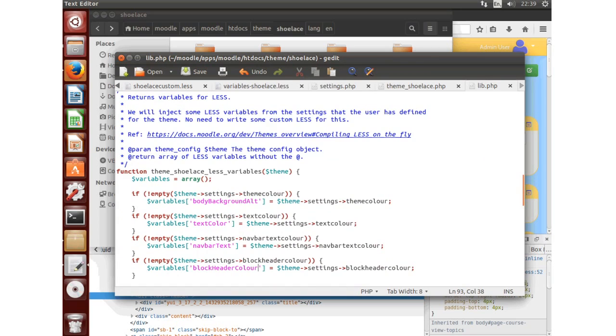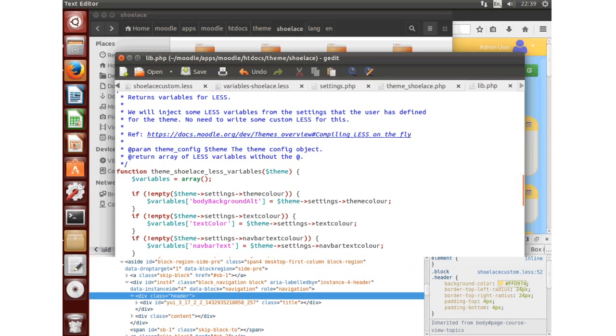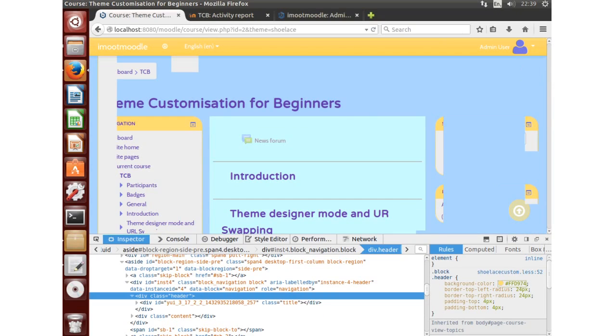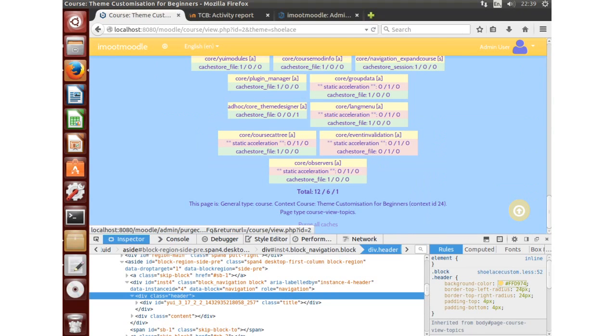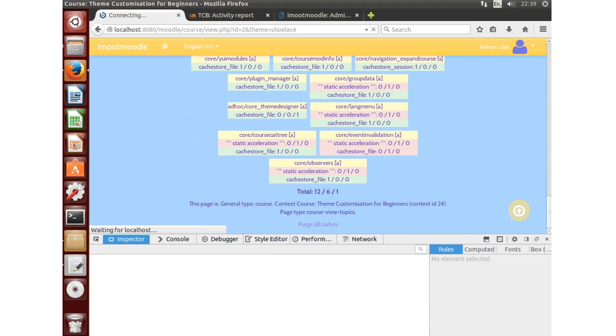Now it's really important, because we're changing language strings, a simple page refresh won't work. We must do a purge of caches, because theme designer mode only does the theme elements, not the generic language strings.